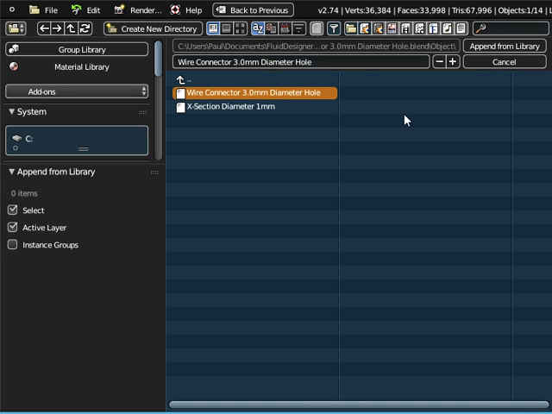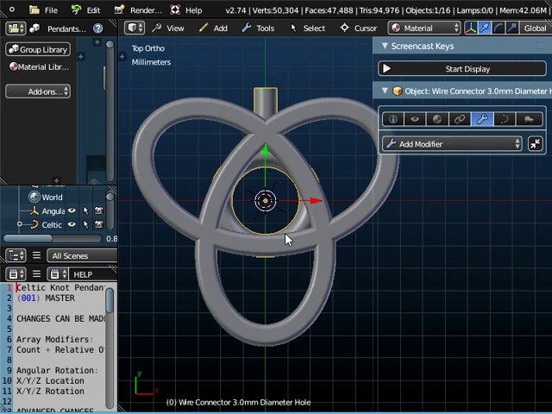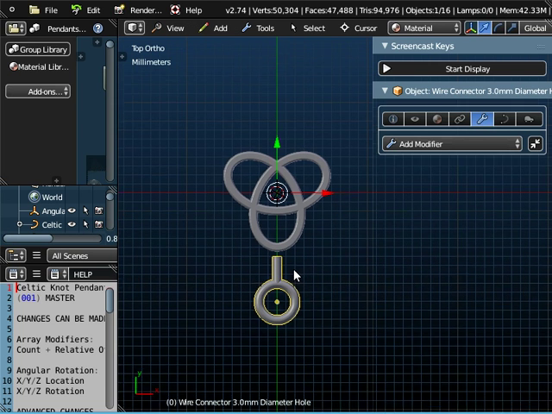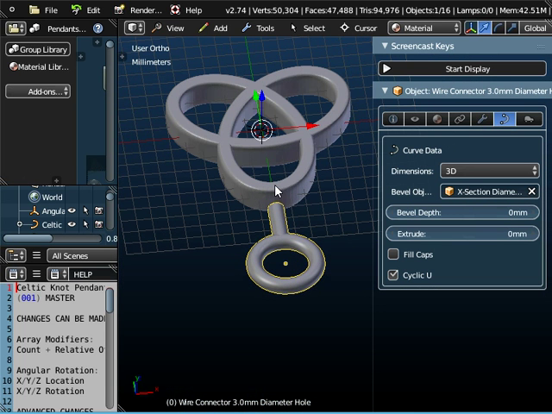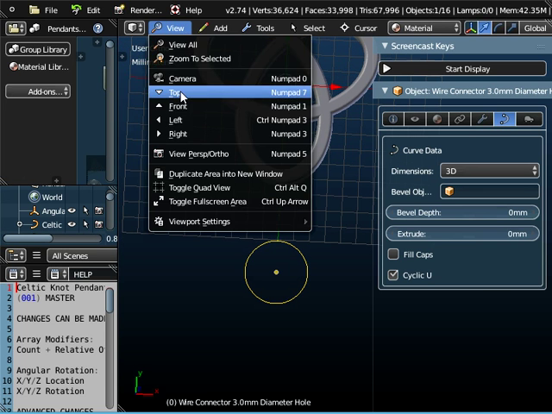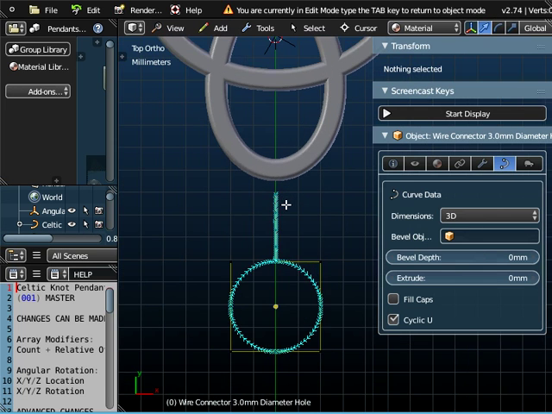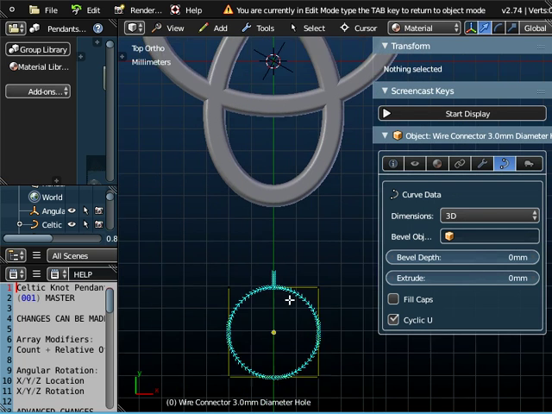I select the 3 millimeter diameter connector, zoom in, and make sure I've got that highlighted, and I can reposition that connector. The first thing I want to do is delete the solid feature of it, because as you can see it's not the same shape as my connector, and I want it the same shape, so I'm going to delete the outline of that. I'll view it from the top again, and I'm also going to change the length of this. I'm going to delete a couple of what are called the control points at the end, just to make this shorter, and I'll reduce it down there.